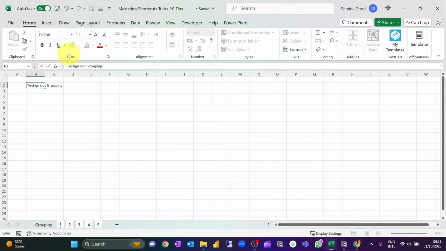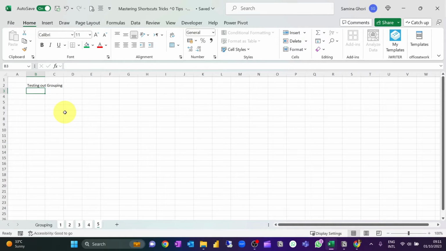Now what this will do is to move it across all of the sheets all at once. And if we click onto sheet 2, you have that, sheet 3, sheet 4 and sheet 5. So this is very useful when you have things like formulas or you want to change things across any of the sheets. Now let's say that we want to change a spelling or we want to replace something.